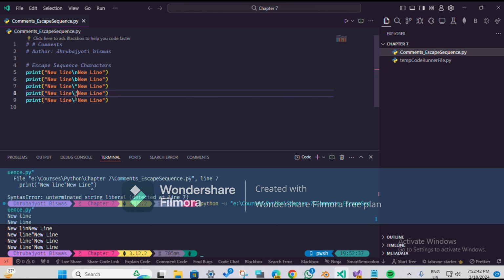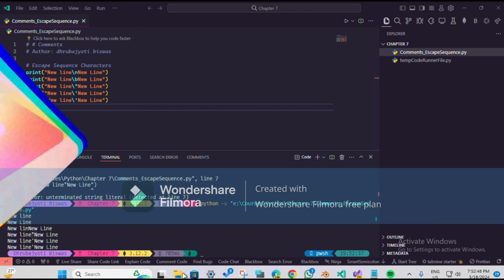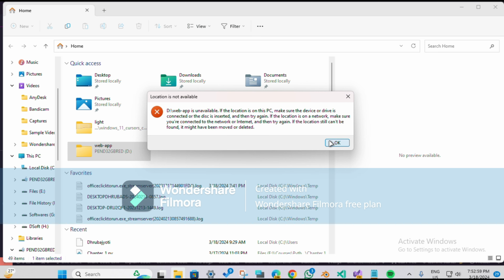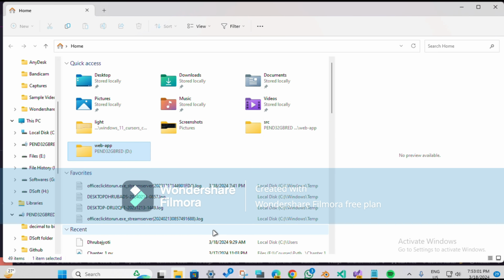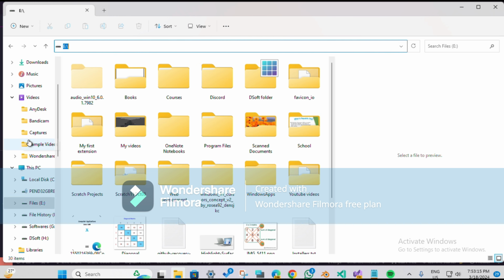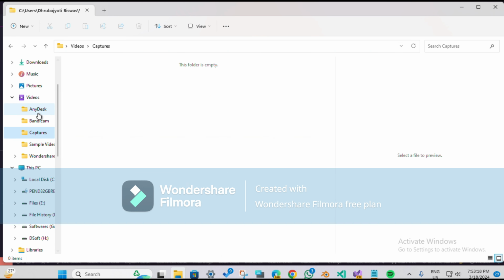Now I want to show you a path. I want to take a path like this one. Oh, my pen drive is not working, actually I have to use my password. I think an error is coming, so let's take this folder.